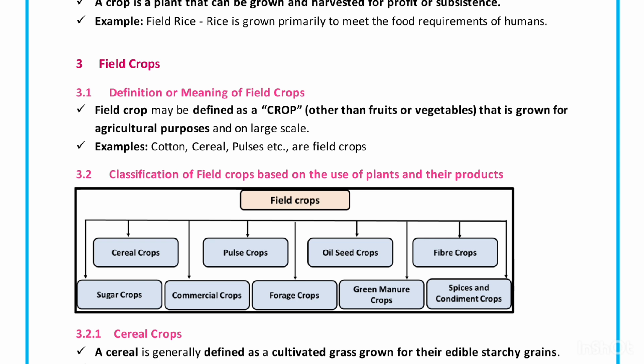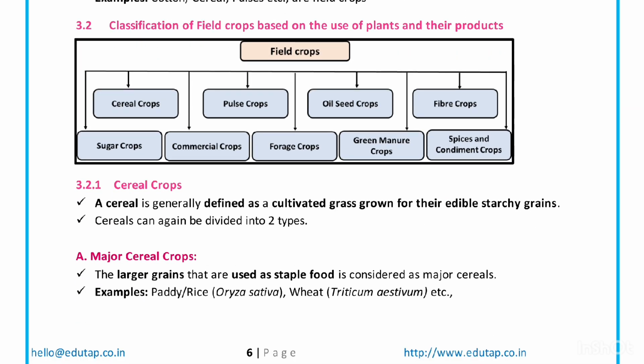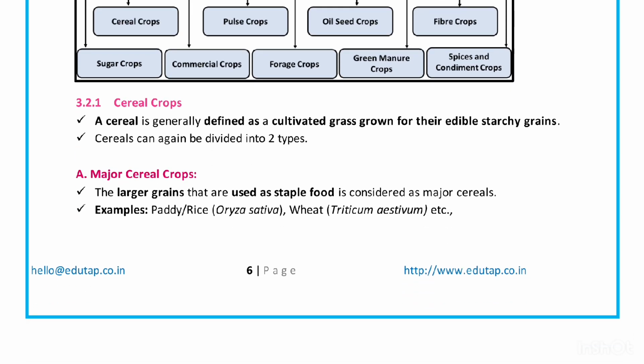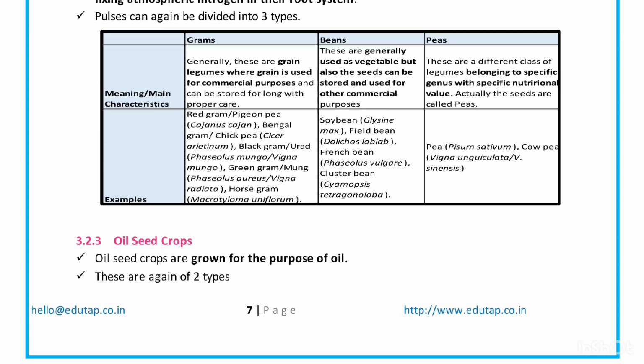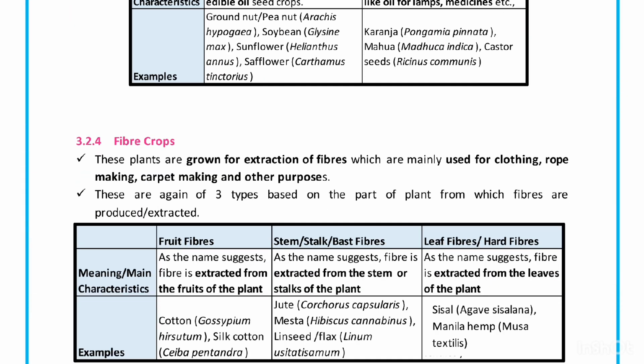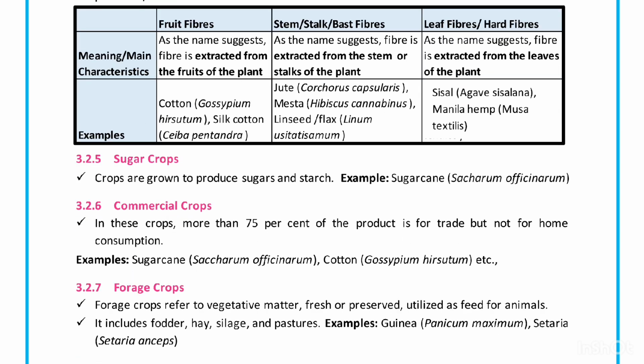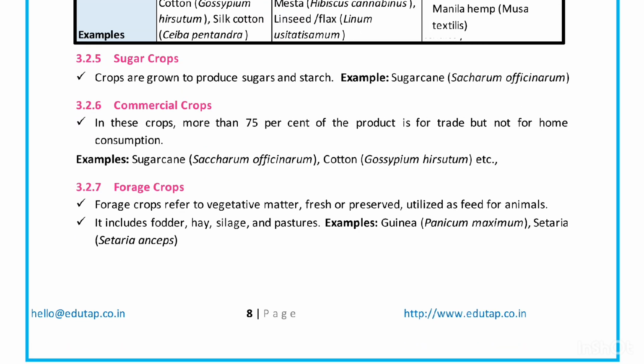Now there is one more category, plantation crops. Students, there are a few crops like tea, coffee and rubber. They cannot be grown in a field because a field is too small a scale for such crops. They are grown on a very large scale, like the tea gardens, coffee gardens and rubber plantations you might have visited. Once these crops are established, we do not need to resow them year after year. In field crops, we sow the rice, harvest it, sow something else and harvest once. But in plantations, once established, they stay for years.